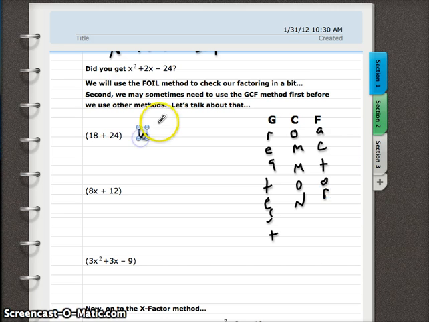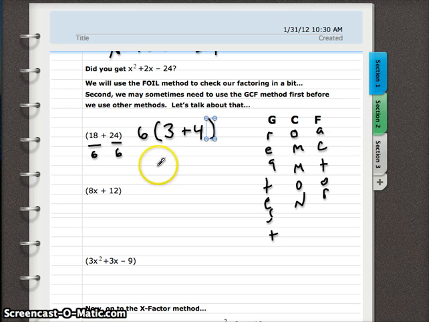So if we take it out and we put it on the outside of the parenthesis, then what we write on the inside is the quotient. So we're really doing 18 divided by 6, so that leaves 3. And 24 divided by 6, which leaves 4. And the sign always just stays the same. So 18 plus 24 is really the same as 3 plus 4 times 6. So 3 plus 4 is 7, 6 times 7 is 42.